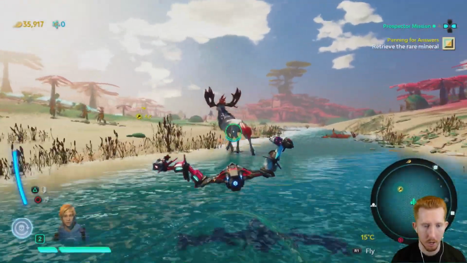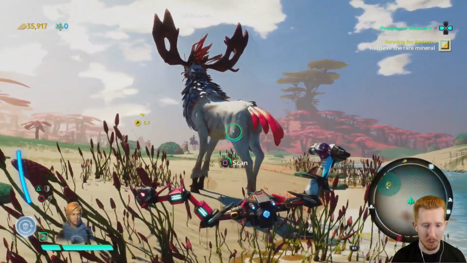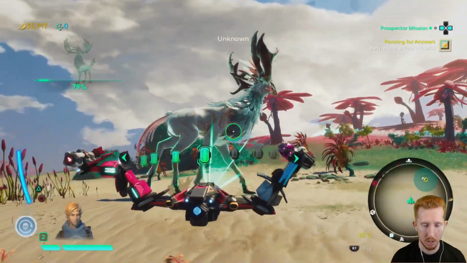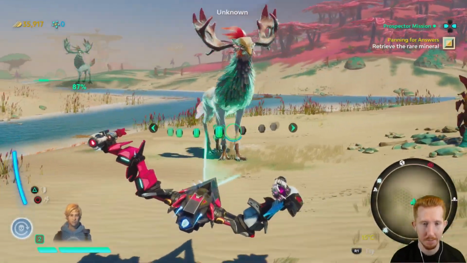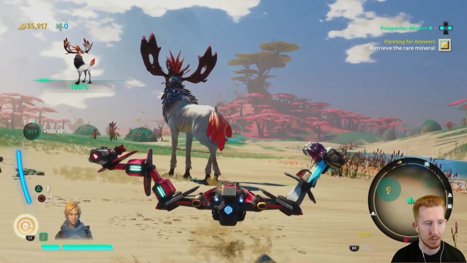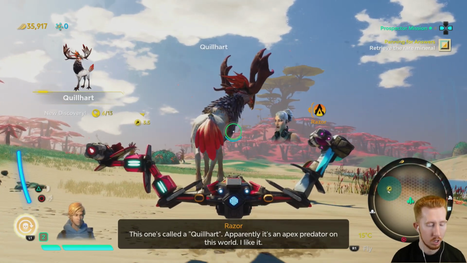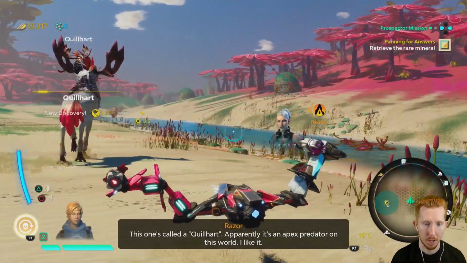Let me give this one another scan. Ooh, right into his butt. I'm sorry, buddy. I'm sorry. I am the worst, just coming to these planets causing all kinds of havoc. Huh? I wonder if there's going to be some really harsh wastelandy type planets. Oh, I got him. It was a quill heart. Apparently, it's an apex predator on this world. All right, backing away slowly.